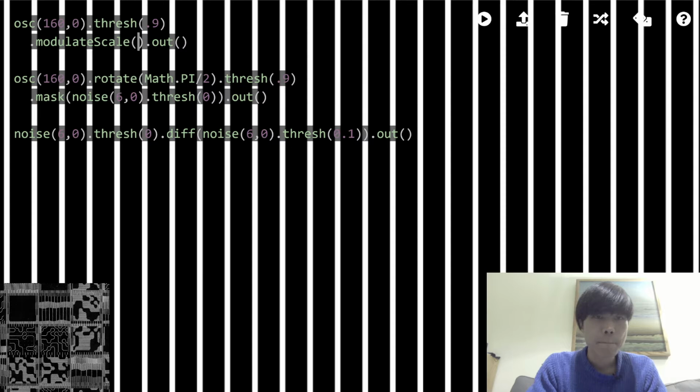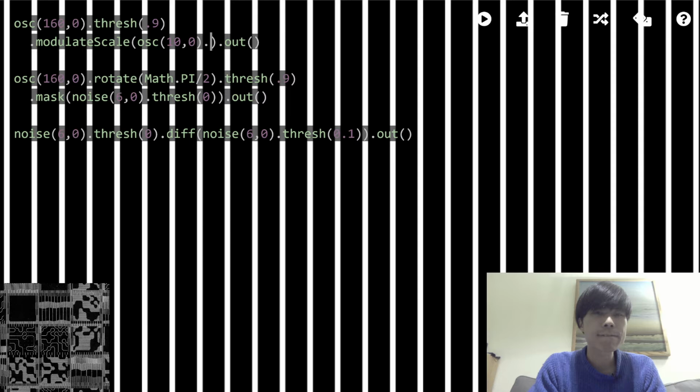But how I want to do it: modulateScale stretches or changes the scale according to the modulator's color values, where R and G correspond to X and Y. So what if I do an oscillator? Of course, it has to be static in my case.